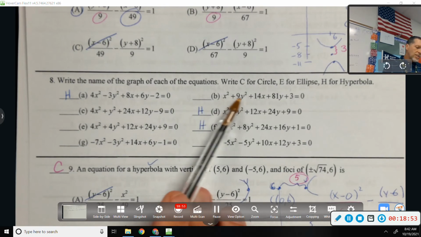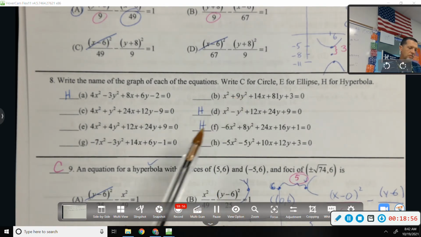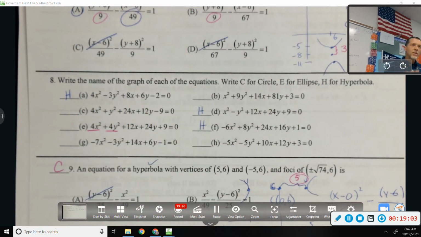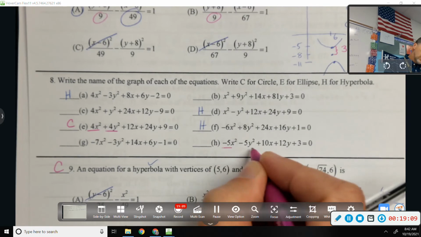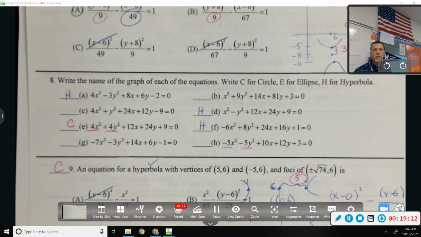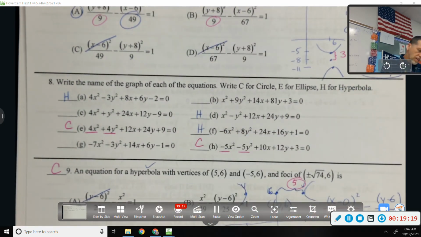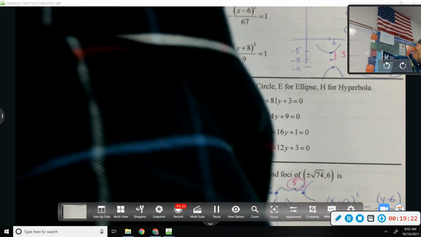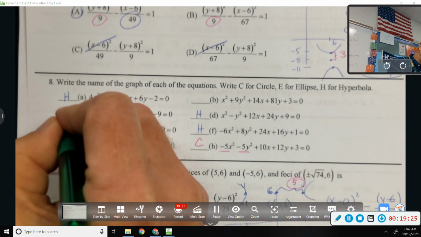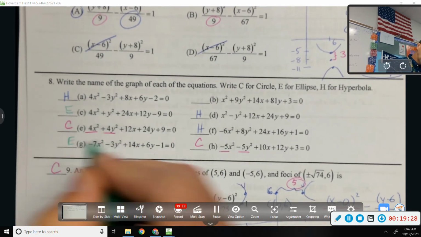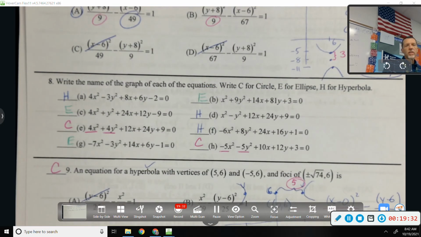If they're the same signs, then it's either a circle or an ellipse, but how do I tell the difference? If it's the exact same number, what's that going to lead to? A circle. So what about H? Would that be an ellipse since both are negative? Well, they're exactly the same sign. If I multiply through by negative, I could make them all positive. So that's a circle as well. That means the rest are ellipses: same sign, different values. So that might be a way to approach that problem. There's one of those on the test, and it looks just like that one. I mean, different numbers, but same setup.